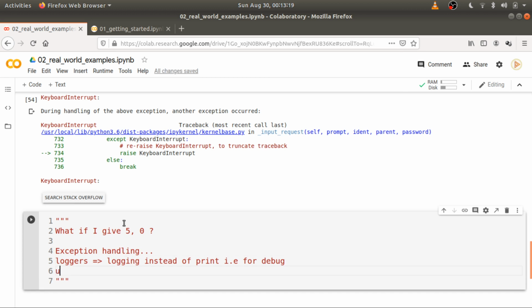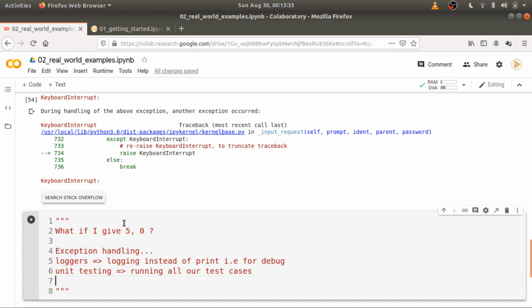And we will use unit testing, that is for running all our test cases. It will save our time. So what else? Testing. We will use audit modules, and then many more we can add here.